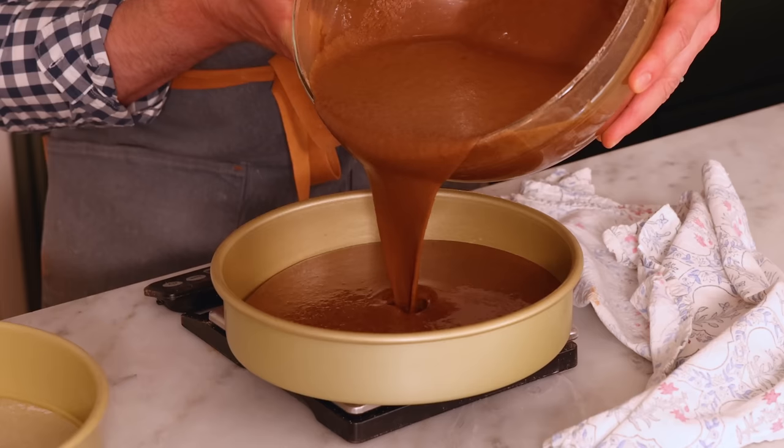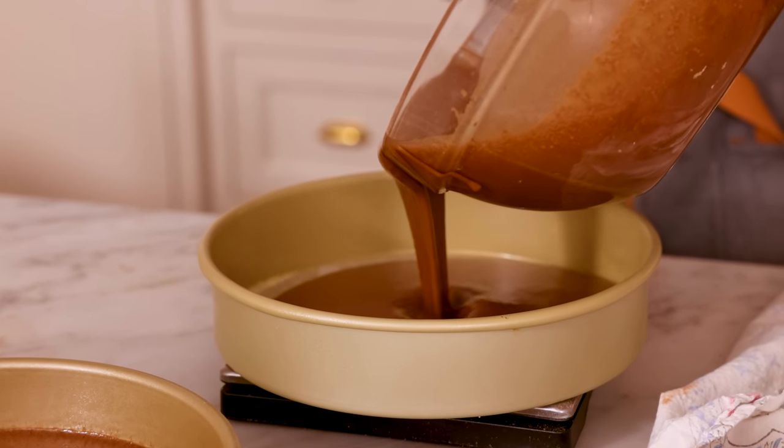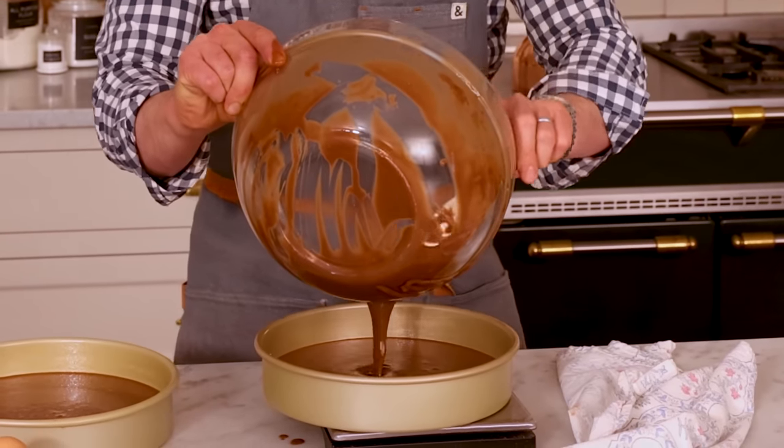Everything is ready — it's time to divide this evenly in your pans. I'm pulling my scale back because it'll tell me exactly how much batter is going to be divided. If you want to eyeball it, just use a toothpick as a little depth meter. I'm making this cake with two nine-inch layers, but you could make it with three six-inch layers or three eight-inch layers. The six-inch layers will be really thick; if you make three eight-inch layers, they'll be about an inch thick. It's about 700 grams per pan — make sure you zero your scale out before you add the batter in. Bake at 350 for about 35 minutes or until a skewer inserted in the middle comes out clean. This batter is so thin it doesn't need cake strips.